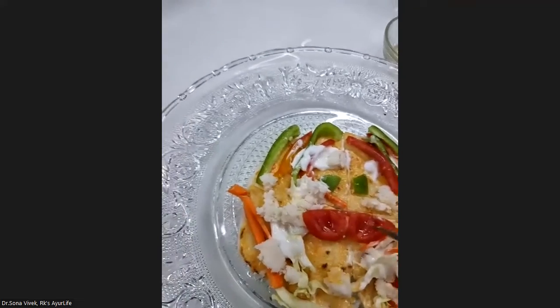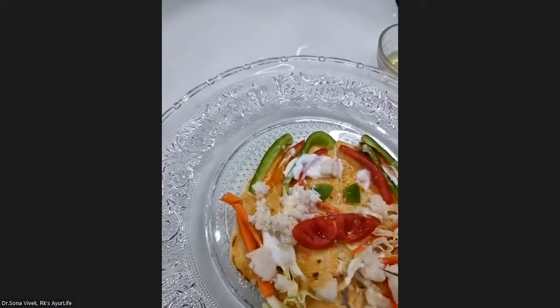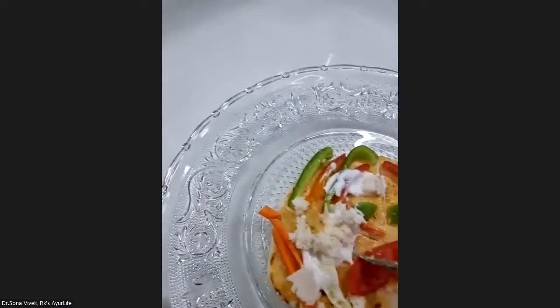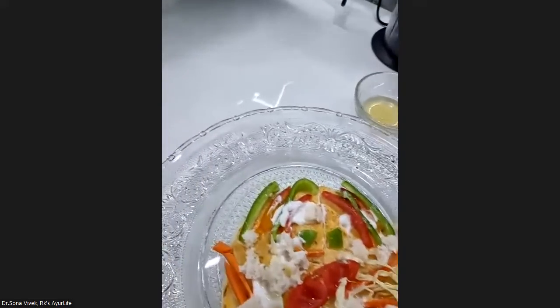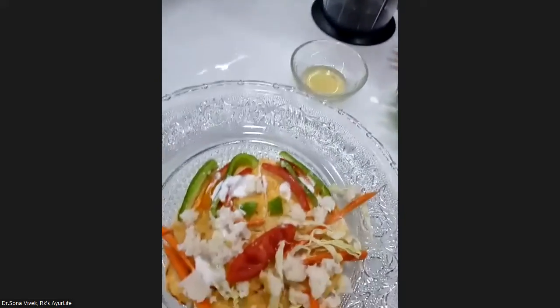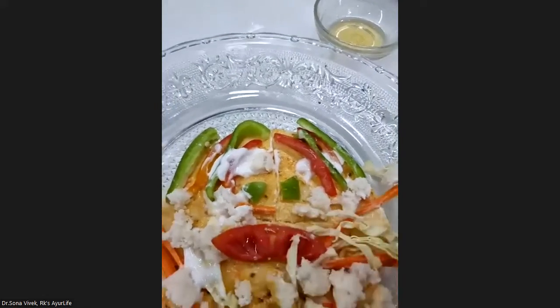It's time to eat. It's ready. My mouth is watering. Oh my God. I wish this was a live recipe class so we could all eat. If it is not live, I can arrange or garnish it.